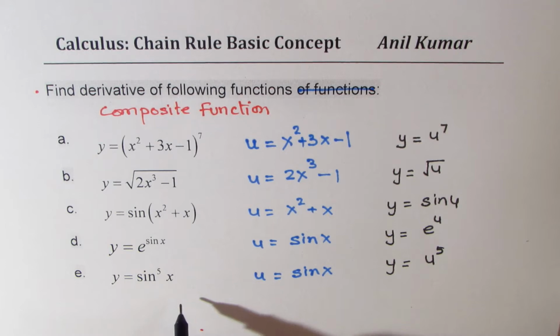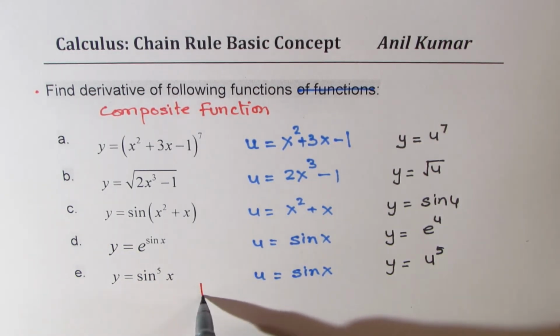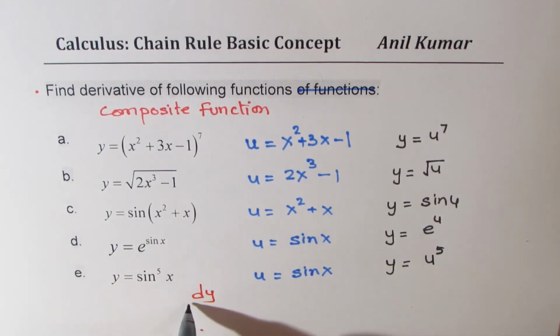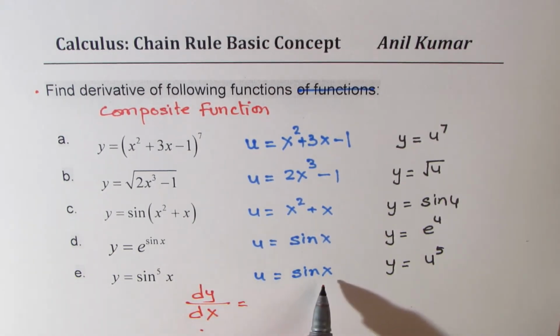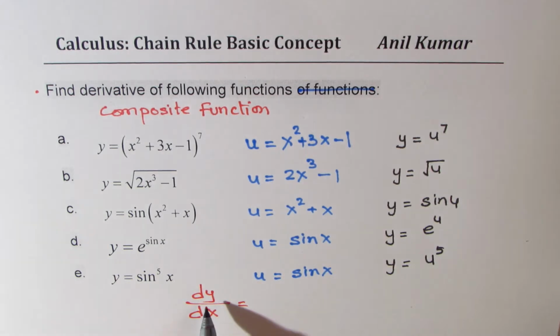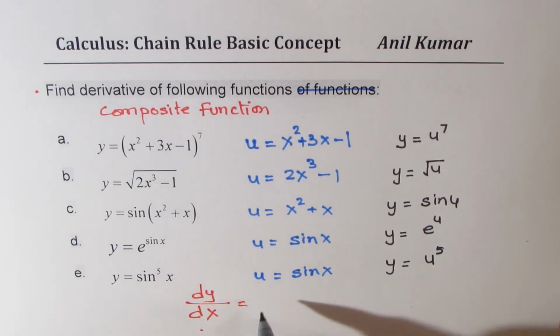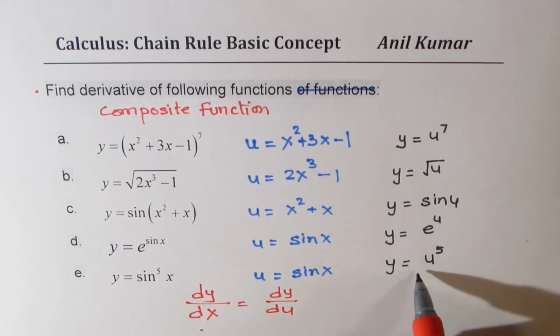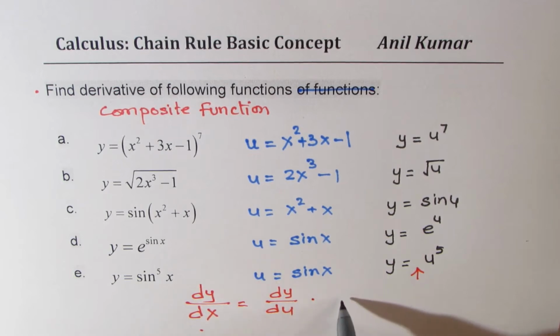And to find the derivative, we know the derivative is dy/dx normally, since we have the independent variable as x, so we'll always differentiate with respect to the independent variable. u, as you can see, is also a function of x, right? So u is a function of x, y is a function of x. So we could find the derivative of y with respect to x, and it could be written as dy/du, which you're going to get from here, times du/dx.